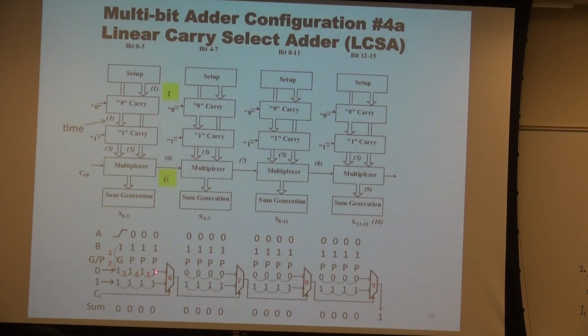But it still does the setup and the two possibility computations, right? Yeah, but the thing is that each of these blocks is a ripple carry adder. This ripple carry adder is taking the value of the setup value and then assuming the carry input is 0 and setting up the value.